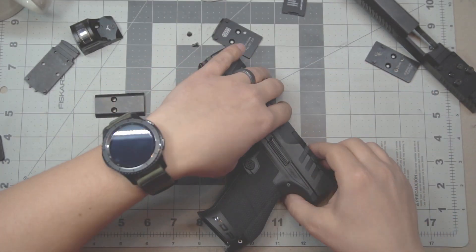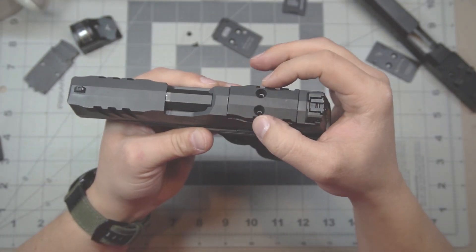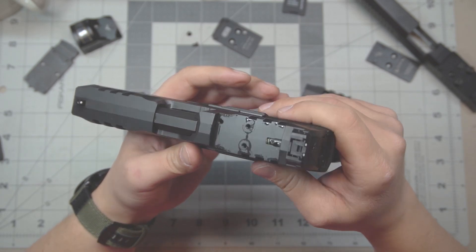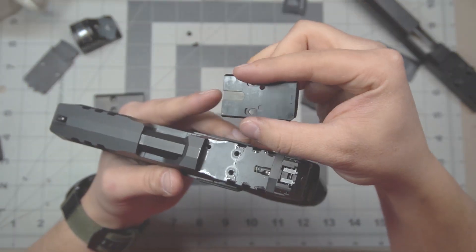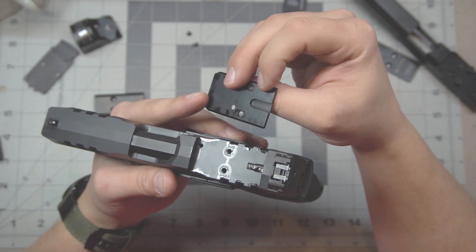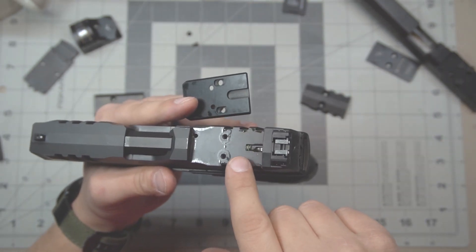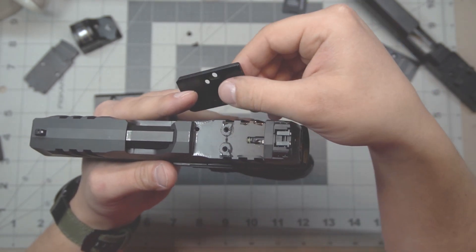Now let's go to the Walther. Here is the Walther plate — the stock plate it comes with — and notice how much play this plate has in it. If I pull that plate off, you can see there is no lug system in this plate system at all. Here I've also got a CNH plate for the Walther. When I initially looked at the system, I saw this cut-out up here and thought it was a decent-sized lug, but it's not — it's actually clearance for the striker channel, because the optics cut is so low that it cuts into that striker channel.